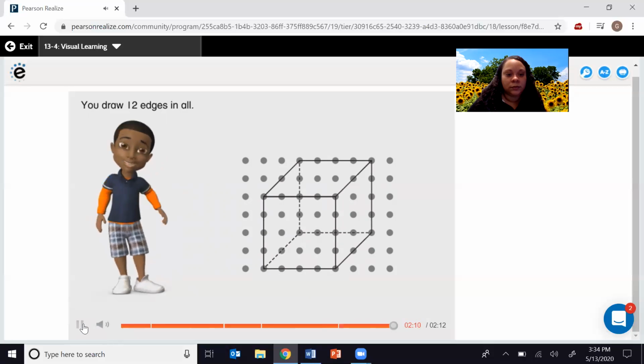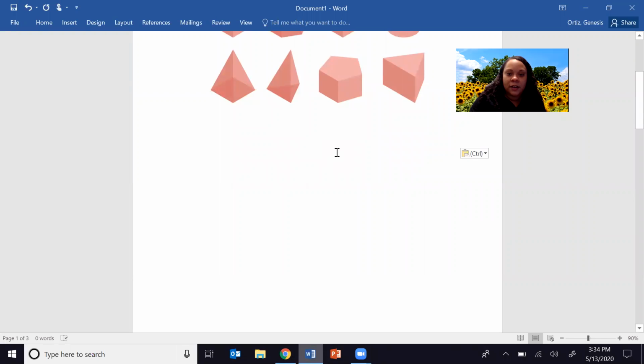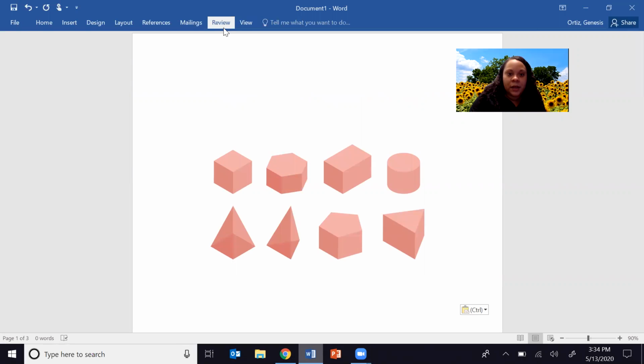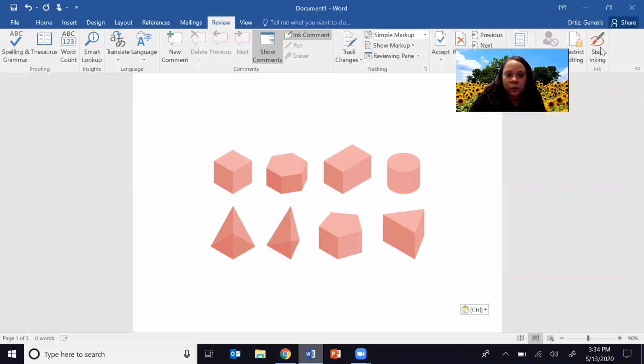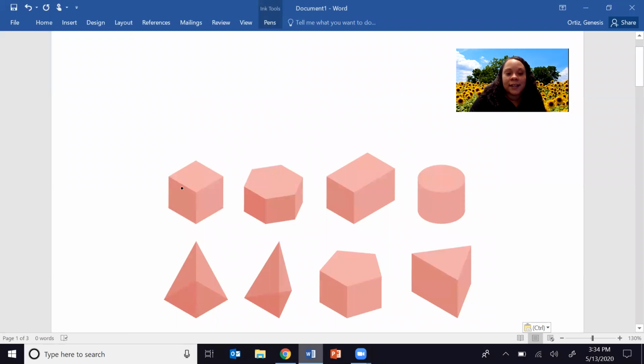Cubes, and describe how they look. Okay. I wish I had dot paper so I can draw it for you guys. But I'm going to show you guys another way to draw a cube. That way you can practice it. So first of all, let's go over this. Which one of these is a cube? Okay. Is this a cube? This one? Yes, it is, because their faces are made up of only squares. All of their faces are equal squares, right?